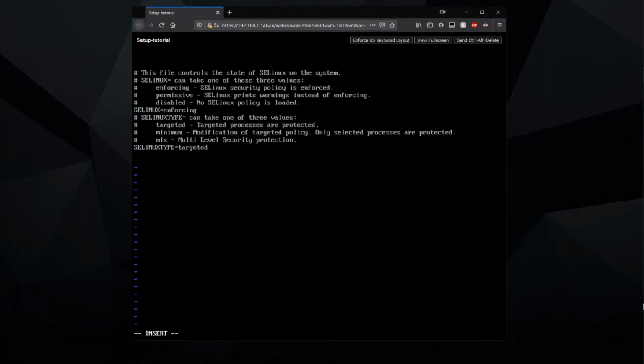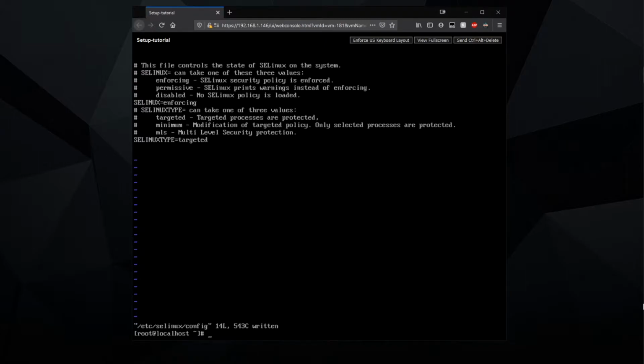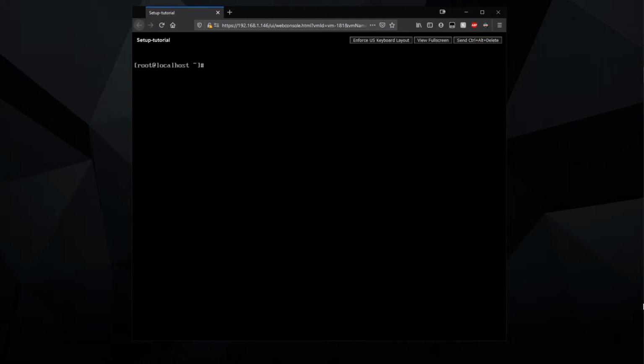If you are using Vi and you haven't before, to insert into a text file, you press the I key. It will switch it to insert mode. Then you can type, backspace, etc. To close out and save the document, you will then hit escape, shift colon, W for write, Q for quit. That will save and quit the file. There are other methods of manipulating files via Emacs, Nano, etc. Whatever suits your fancy. And then we'll go ahead and reboot.